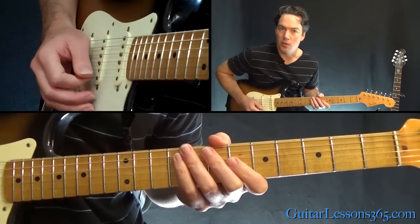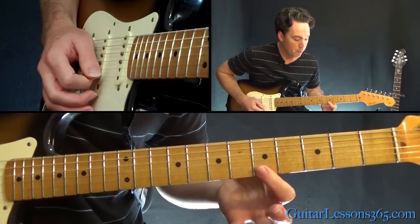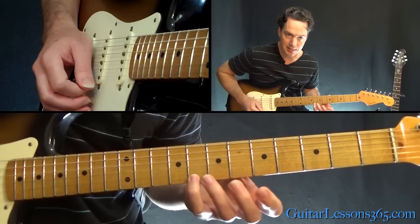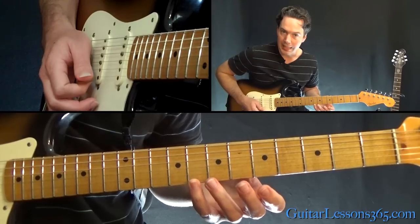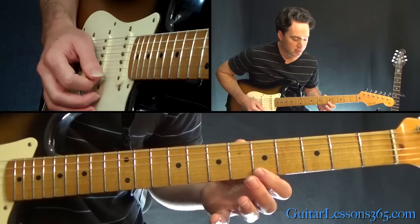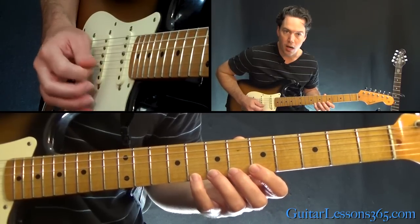So what is this lick that's going on here? It goes by really quick. Well, what you're gonna be doing is straight alternate picking. You're gonna play 5, 6, 8, and then hit 8 again. So you hit the 8 twice, the last note in the group of three, you hit it twice. So it goes down, up, down, up.